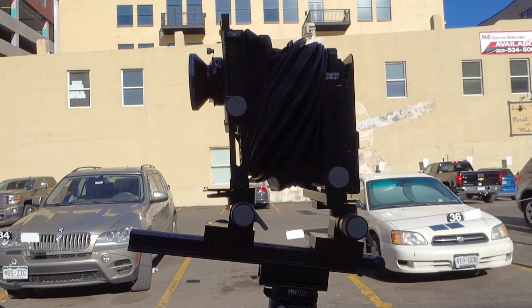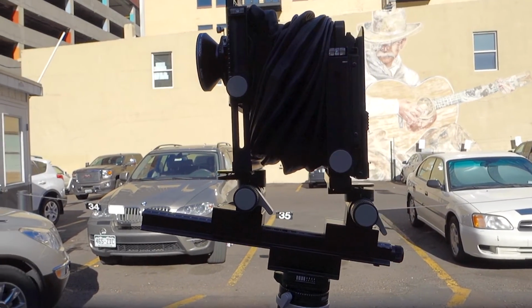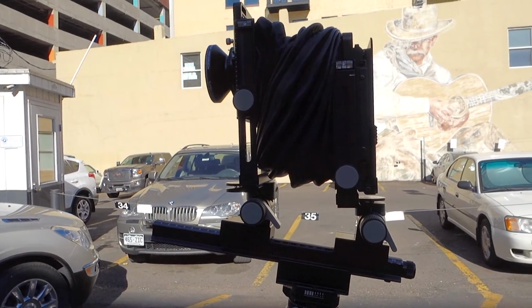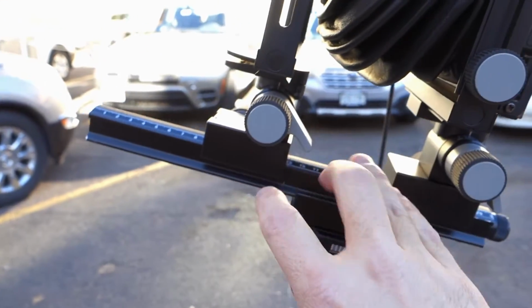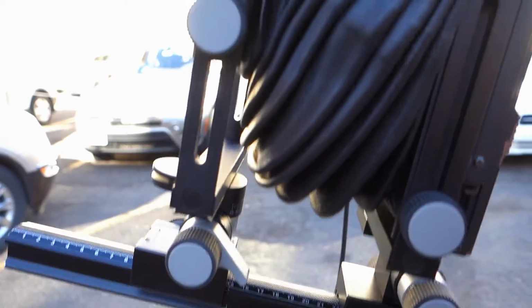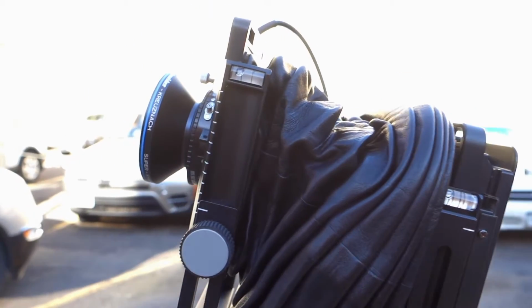Okay folks, we're talking extreme rise here. This is what's called indirect rise. I ran out of rise on my front standard. So getting extreme rise is a little tricky. I've tilted the rail back to fit everything in, but now the standards are tilted, and that's the whole thing we're trying to avoid with a large format camera.